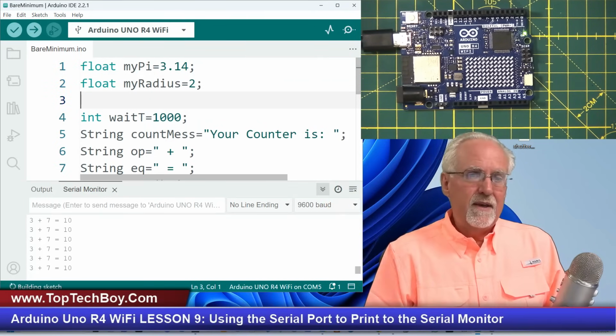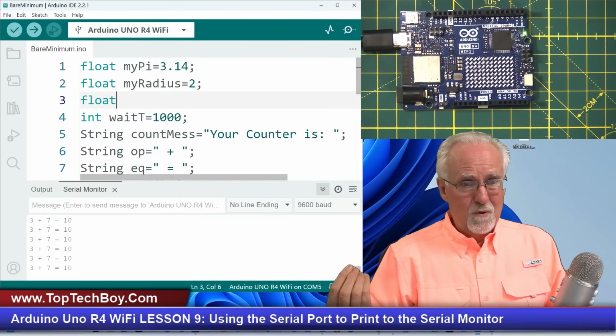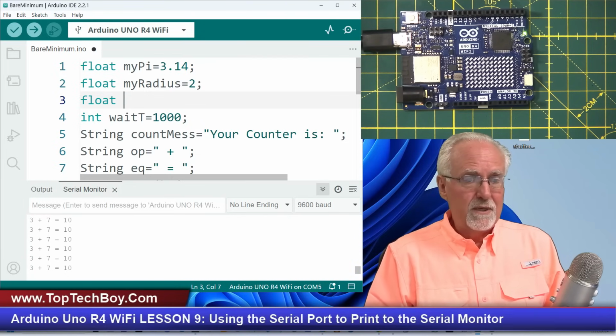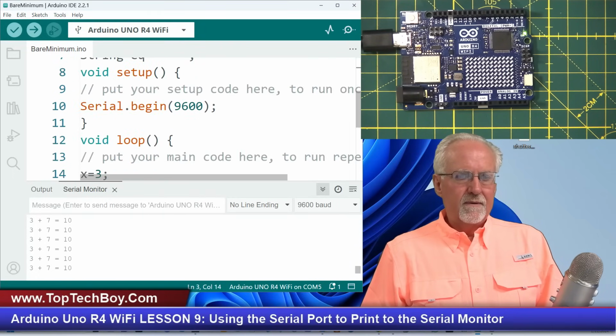I want to calculate the area. If pi is a float, 3.14, and you multiply it even by an int, you know the answer is going to be a float. So we need to make it a float, and I'll call it my area. And we won't give it a value because we'll calculate it down in the loop, okay? And then we'll still have the wait time in there, okay?